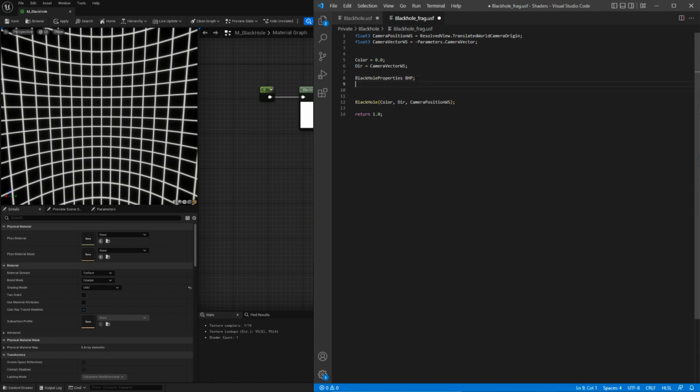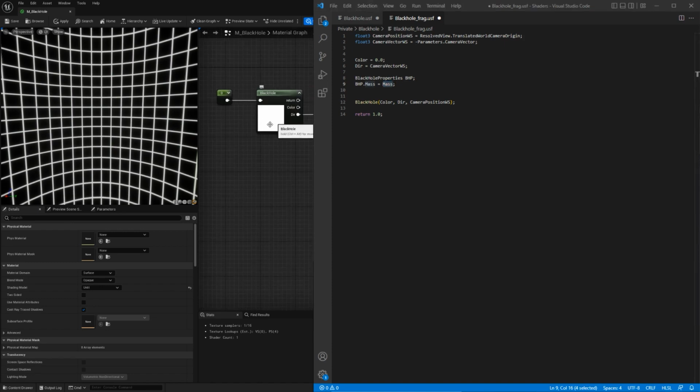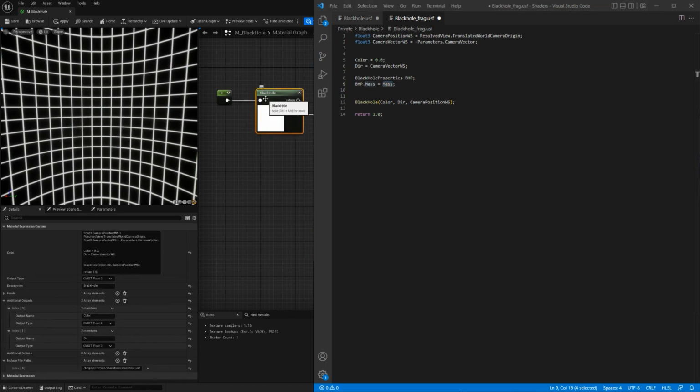Now I'm going to start setting the properties here. I'm going to say BHP.mass equals mass. Now I haven't defined the mass value in code. I'm actually going to do that back here on our custom node a little bit later, but keep in mind that this mass value is going to be added as an input pin here, and then we can add a parameter that plugs right in so we can modify it later.